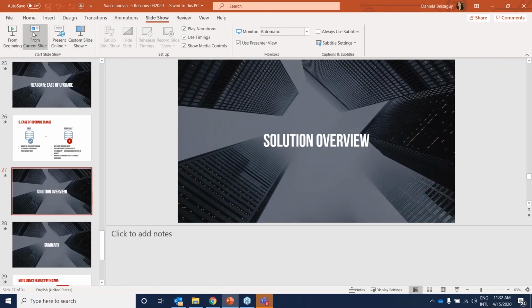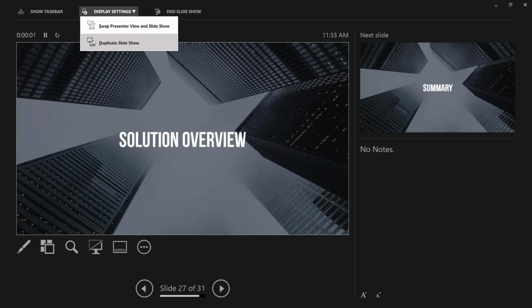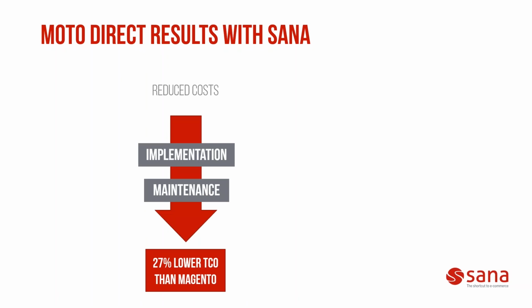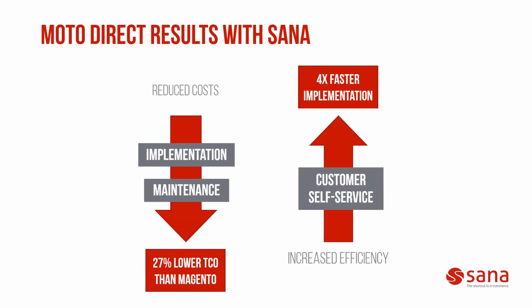So as I jump back to my slides, I do want to point out that again, we want to be able to give customers that flexibility in the solution. With Moto Direct, really, as we wrap up here, if we take a quick look back, what we saw is that they launched their ERP solution, which is NAV currently, which when they chose Magento at the time, they didn't realize what the total cost was going to be for them. They didn't realize that the maintenance behind it was going to be quite extensive, and so they really made a leap, right? I mean, they were halfway through an implementation with their other solution, and they were 3 times over budget, 4 times over budget, before they made the jump.